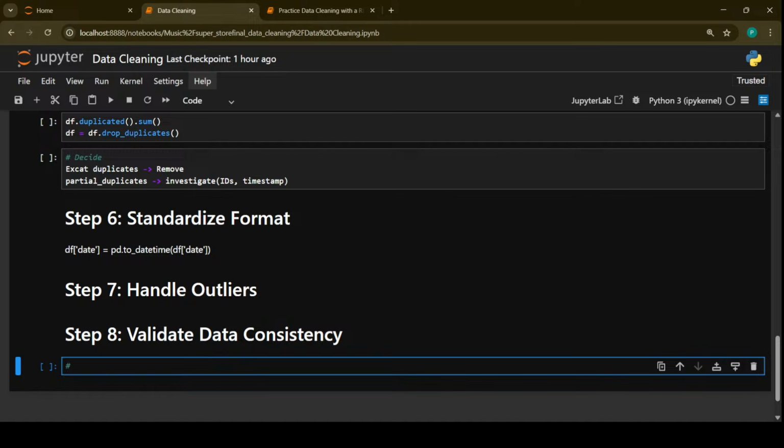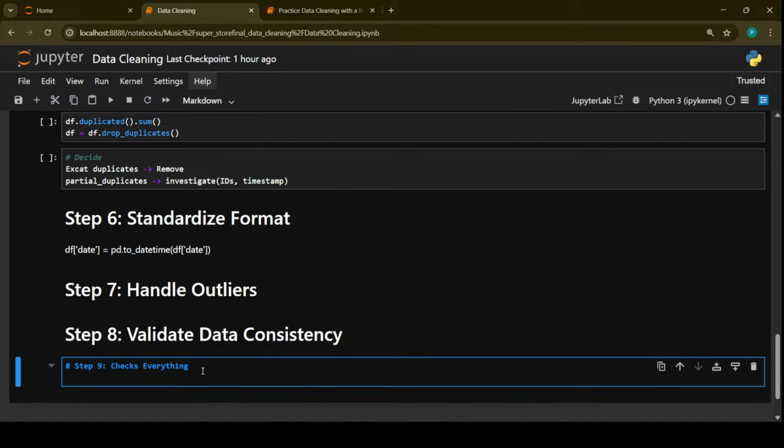And the last and final step is, after performing all these things, give it a check. How will you give a check? Again you have to run those commands, df.info, df.isnull().sum, to check everything and ensure it is proper.